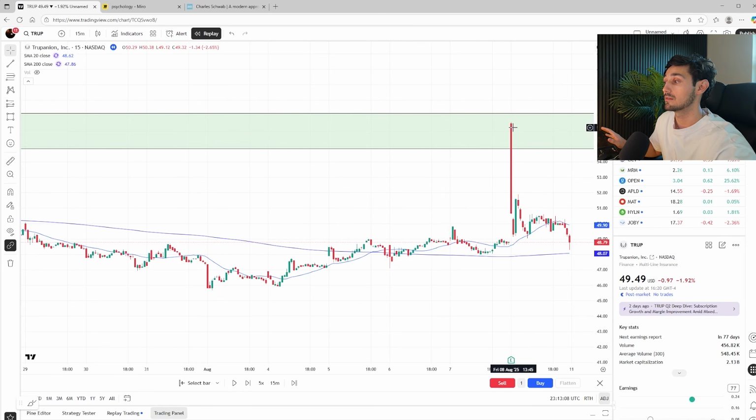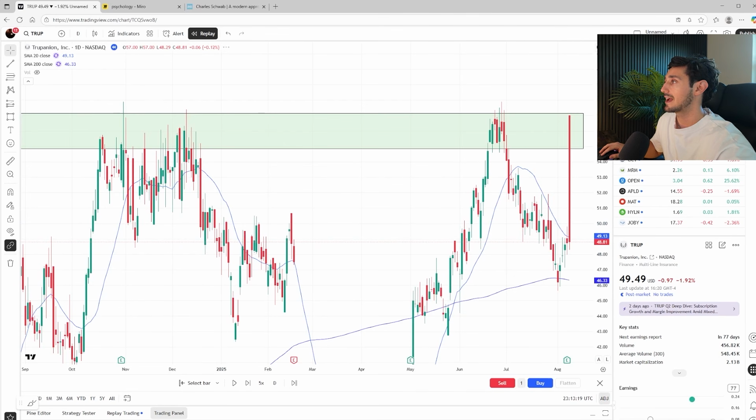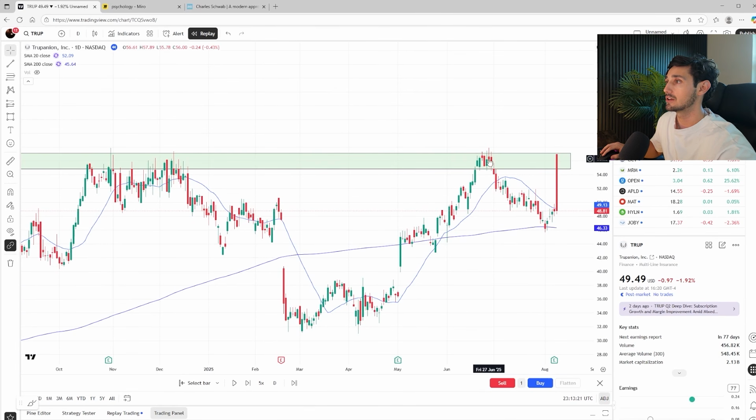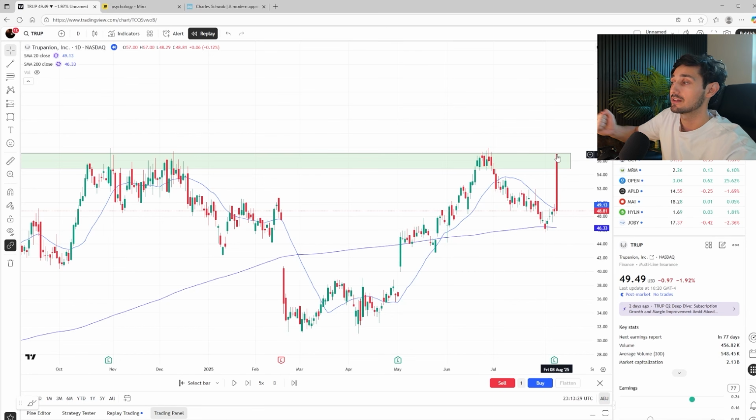And I wouldn't have taken it short. Even now that I know that it dropped so hard, I still wouldn't have taken it short because that's not my strategy. That's not what I do. But here's a good example of a stock that gapped into a larger time frame resistance area, and as a result, it was a gap up. So gap up, in theory, we should actually continue higher, but it got completely sold off.